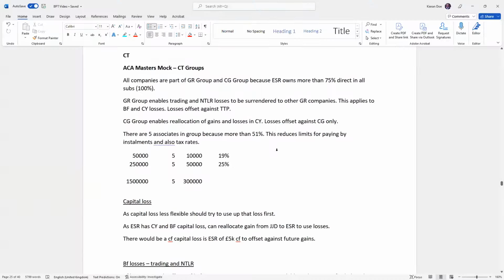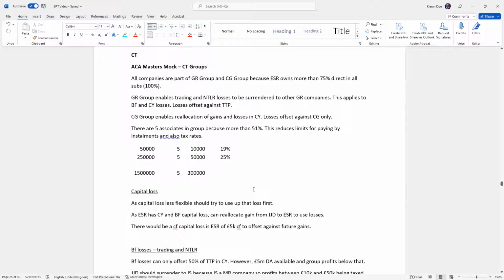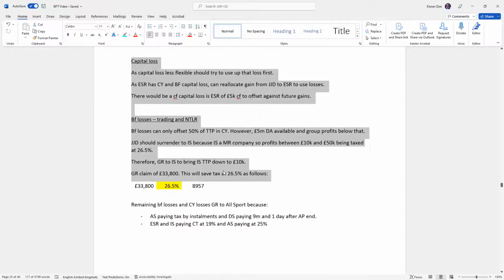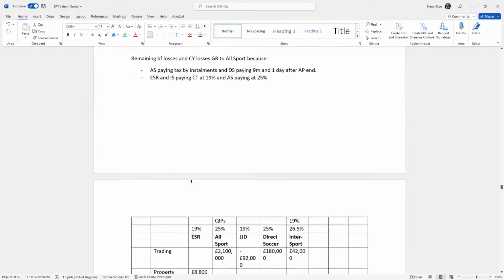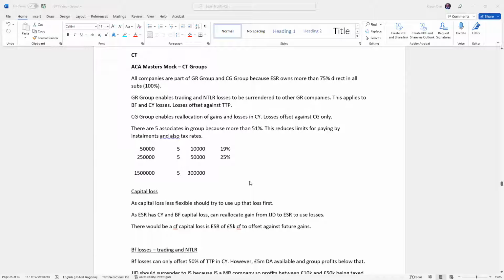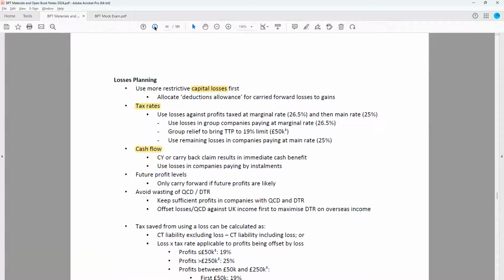Remember, there's lots of headroom marks in BPT. There'll be more marks available than the maximum marks. So even if you made a few mistakes on the way, you would still get plenty of marks. You could even possibly still get full marks. So relevant parts of the scenario, applying it to the scenario is the key, getting the easy marks as we go through, attempting every part of it, including getting those revised liabilities down there. So hopefully that's really helped demonstrate the issues you need to consider when looking at how best to use a loss.